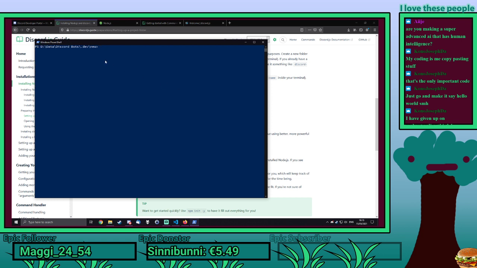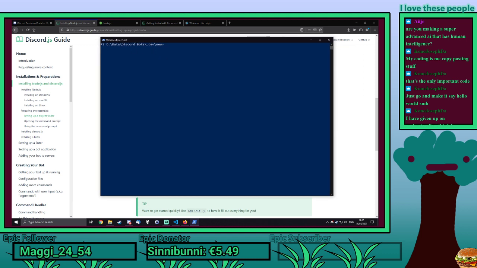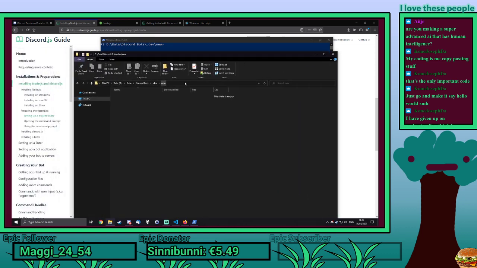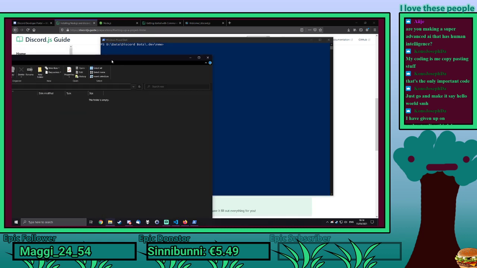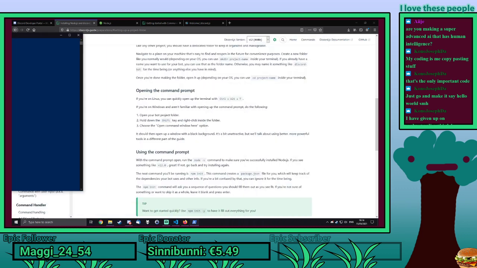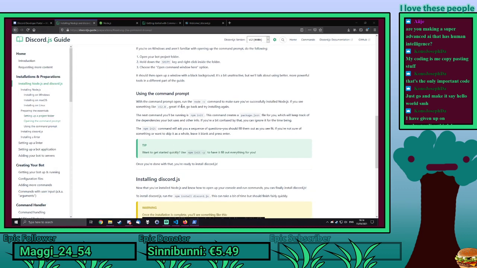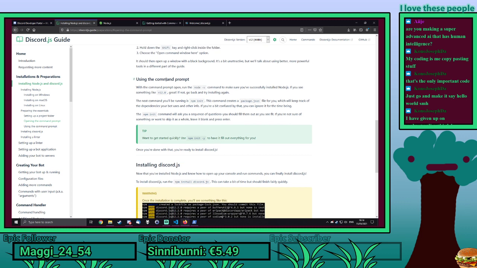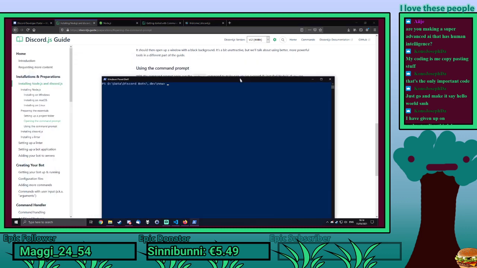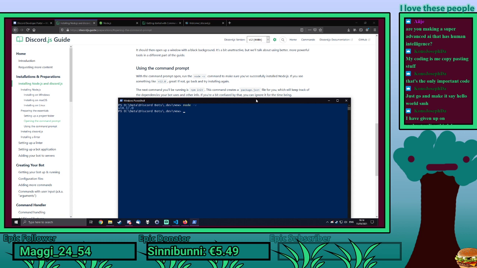So we have an empty PowerShell window, which is the same as Windows command prompt. It's just blue, and blue is cool. We're going to be using the blue image, and you have a folder in the same path as the PowerShell. And what you're going to do, as it says here, once you have the command prompt open, run node version, which tells you the version that you've currently installed of Node.